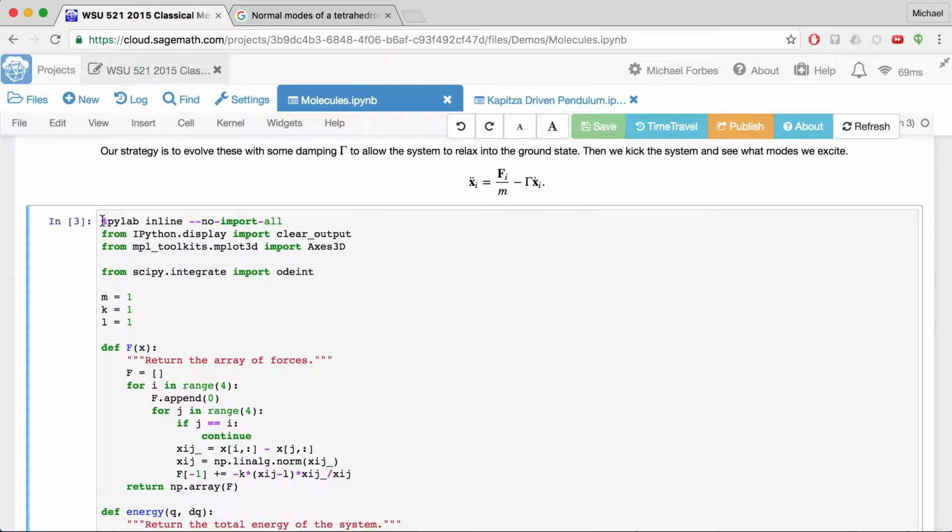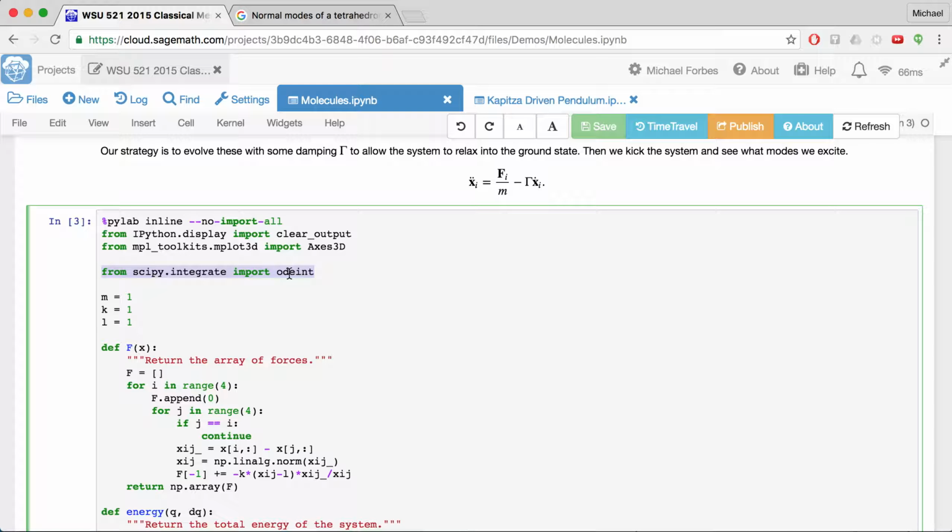So first of all, I'm going to import the plotting library, matplotlib, and then I'd like to animate this. So the second command here is for animation. I'm going to clear the output so that we can see what's going on. And I need to do a 3D plot, and so this is the 3D plot. I'll post a tutorial on plotting a little bit later, so you'll learn more about these commands. Then we need the integration solver, the ODE solver, for solving the ordinary differential equation. That comes from SciPy. And so we've imported that.